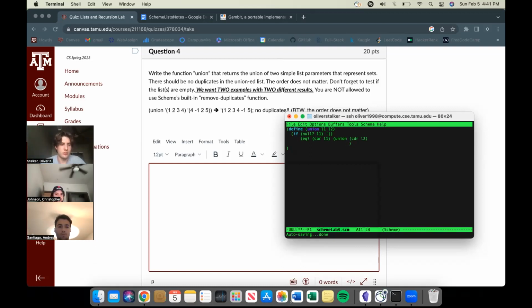So my question is, is the return list a brand new one that we've defined, or are we hijacking L1 or L2? Because I think either is valid. We just have to decide. Maybe we make a new one, right? Because we return an empty list for our base case, which kind of creates our new one. So if we just continue to append, okay. I'm just thinking out loud. Yeah, no, it's good.